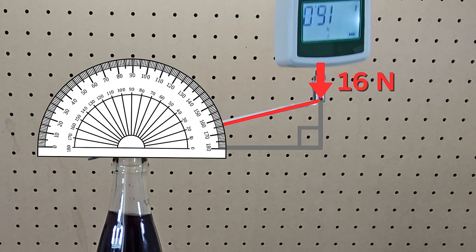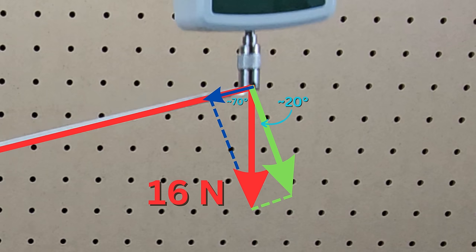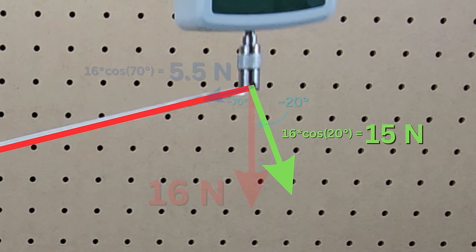To account for this, I can use simple geometry to separate the components of the force into the force acting perpendicular and parallel to the moment arm, and then I'll only use the component acting perpendicular for the calculation.